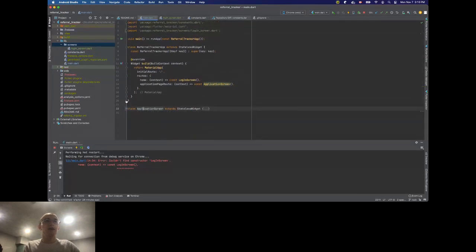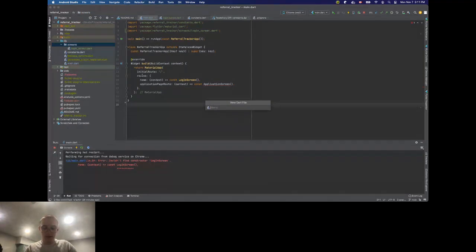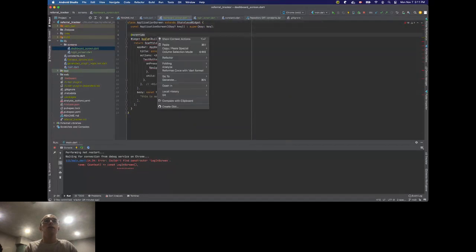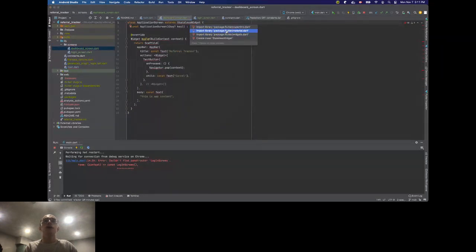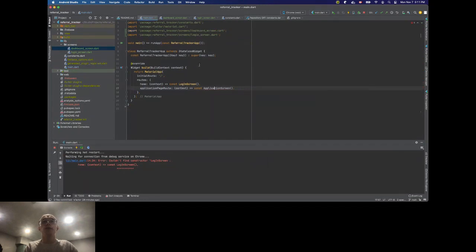Let's do the same thing with this application screen. I just copy it again, remove it, cut it out. I create a new Dart file, and let's actually rename it to dashboard screen, right? I do the same thing again: I import the material package, and then in here I need to import this from dashboard screen.